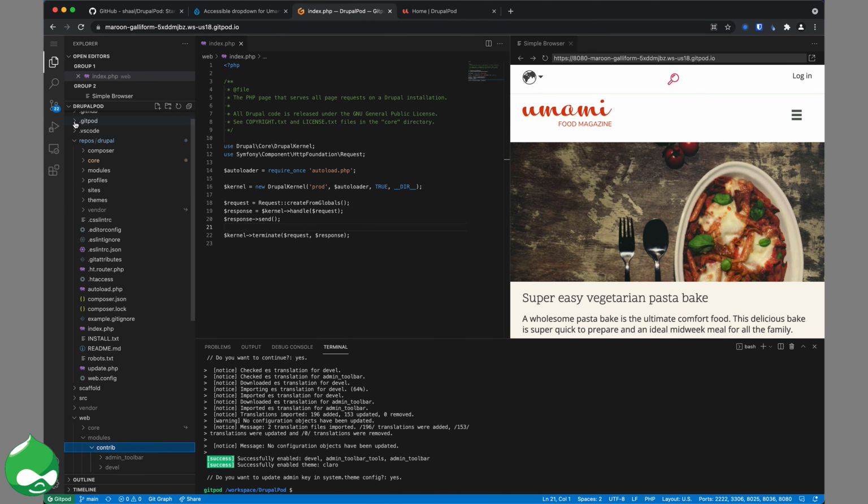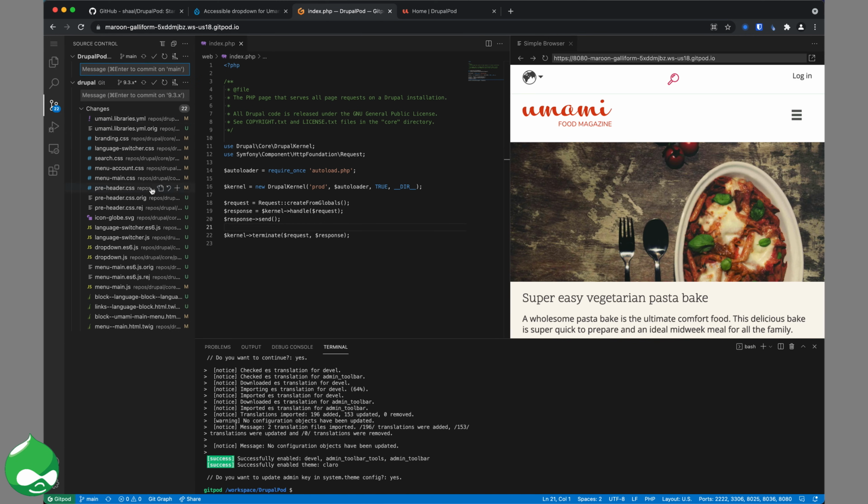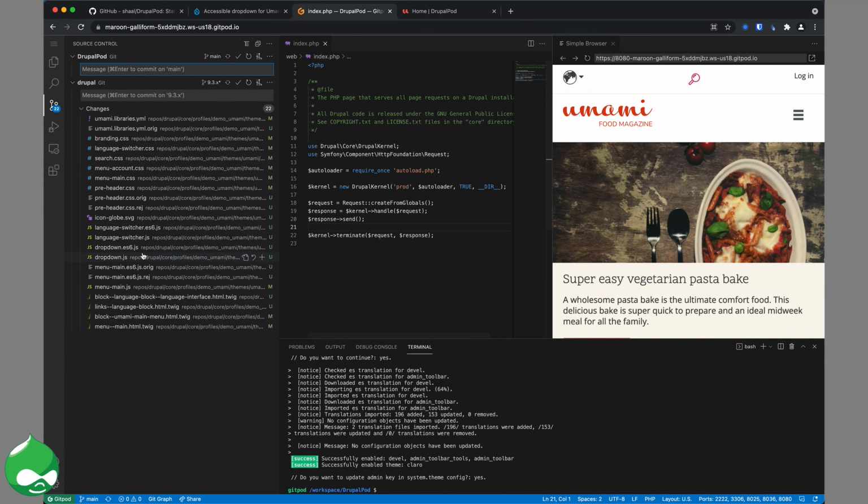When I make changes and click on source control, I'll get a list of all the changes that were made, where I can push these changes through Git, or I can manually create a patch on the terminal and then upload the patch to Drupal.org. So this is just a UI to show me what was changed. Because I was using a patch, it is showing me all these files that were changed in the Umami profile accordingly.